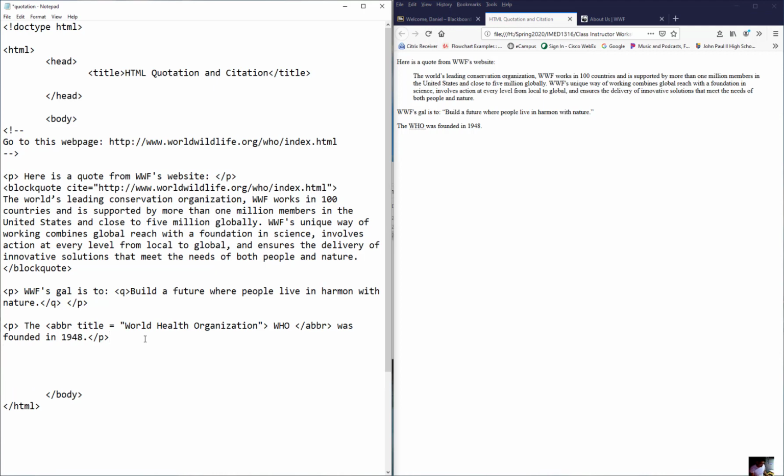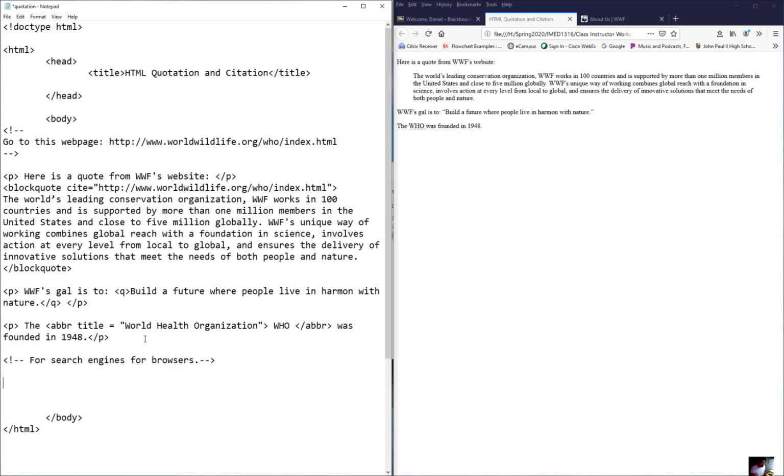Let me just comment out some stuff here that you need to know about this. For search engine optimization, a lot of search engines will help you search for certain information. For browsers as well, make sure you do the appropriate marking up of the abbreviation for the browsers. That's where that comes in.